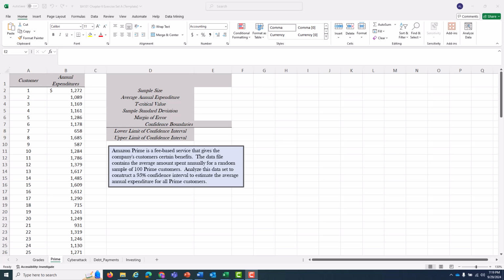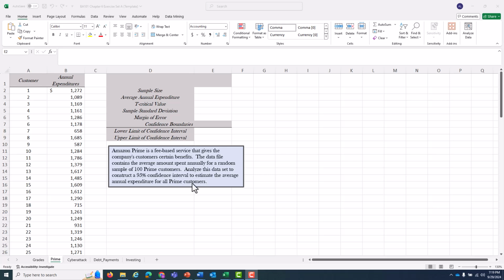In this example problem, we are going to build a confidence interval for a bunch of information that we have in a sample. When we don't know what the population standard deviation is, we don't know what sigma is. And because we don't know what sigma is, we're going to have to use t-values, if you will. We're going to have to use our t critical value. And since we don't have the population standard deviation, we're going to have to sub in the sample standard deviation.